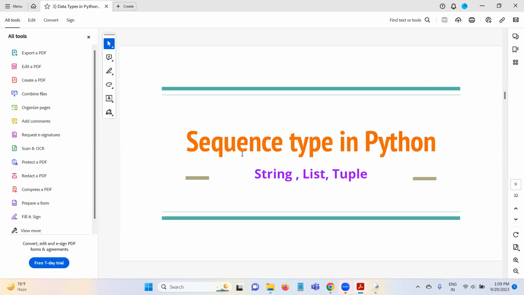So next, let's go to the sequence types in Python. Sequence types, in the sense, are string, list, tuple. So what is sequence? When will you use sequence? We are going to go through in-depth videos and in-depth concepts of string, list and tuple when we discuss data types again. Today is just an introduction about what kinds of data types are available. Okay.